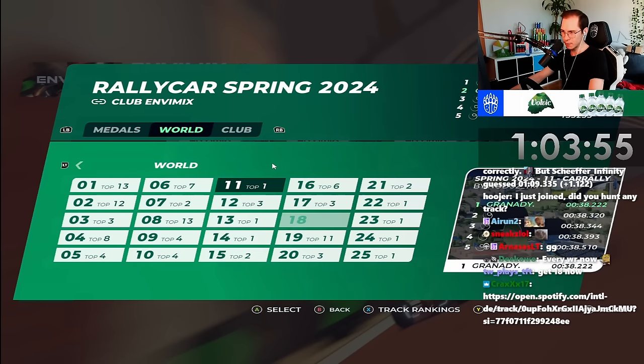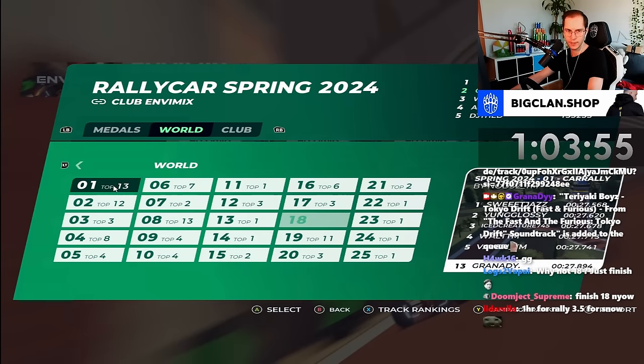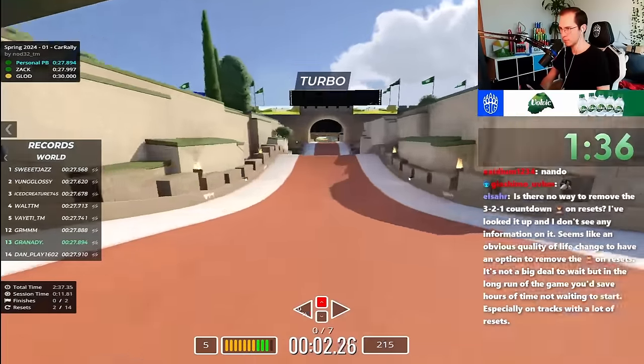But now, as always when we play these campaigns, we want to go for some world records because on quite a lot of them, we don't have the world record yet. So that is what we're gonna do right about now. And let's start on map 01, where the entire journey began. So what do we have to do here in the start though?